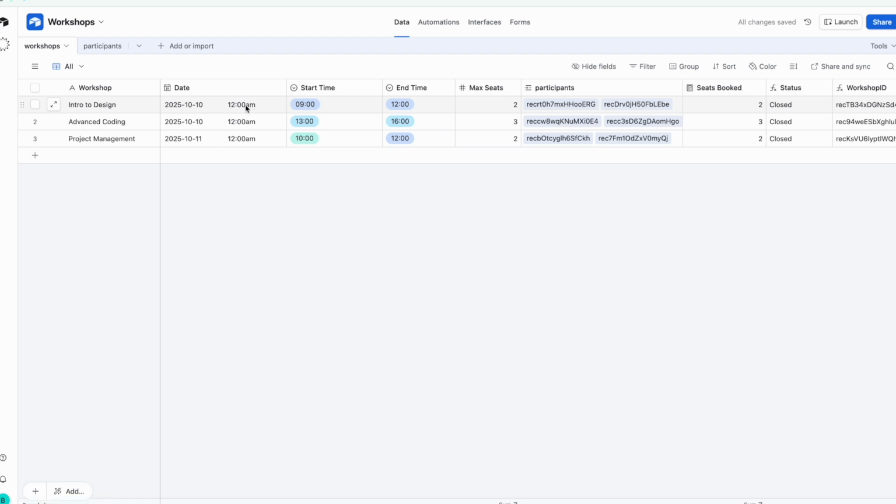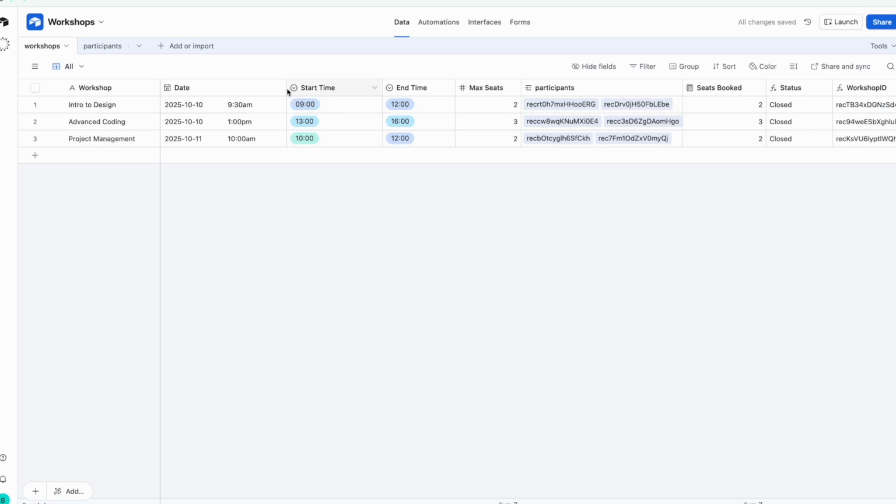So now let's fix those based on the information we have. So let's change this to 9 a.m. Change this to, that's 1300 hours, so that should be 1 p.m. And the last one should be 10 a.m. Great.